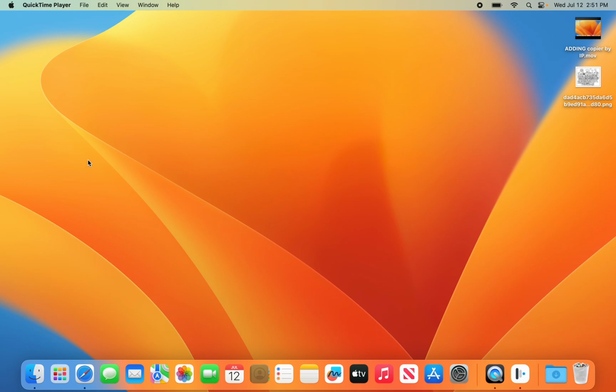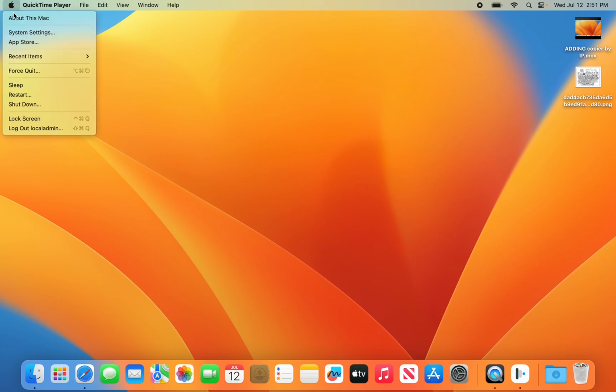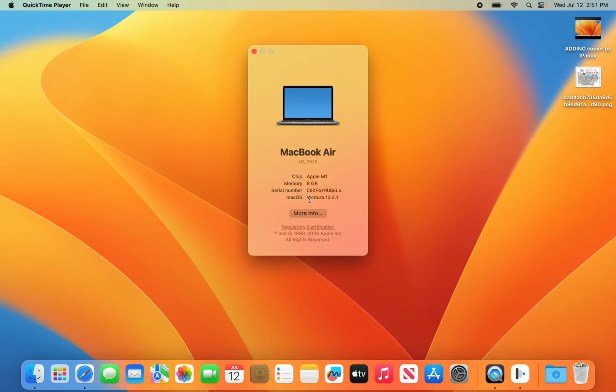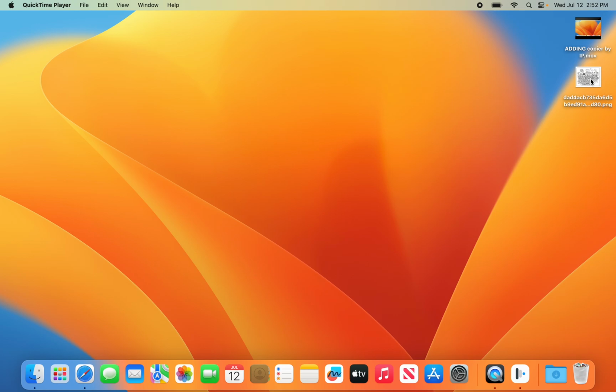I'm going to show you how to set the printing preferences on your laptop for the copiers around the district, except for Young. Young has copy codes. This is for Ventura machines only, and to know if you have a Ventura machine or not, you can go to the Apple and click About This Mac, and you'll see that it's Ventura on version 13. If you see a version 11 or 12, you need to go to the other videos that say printing preferences for Monterey.